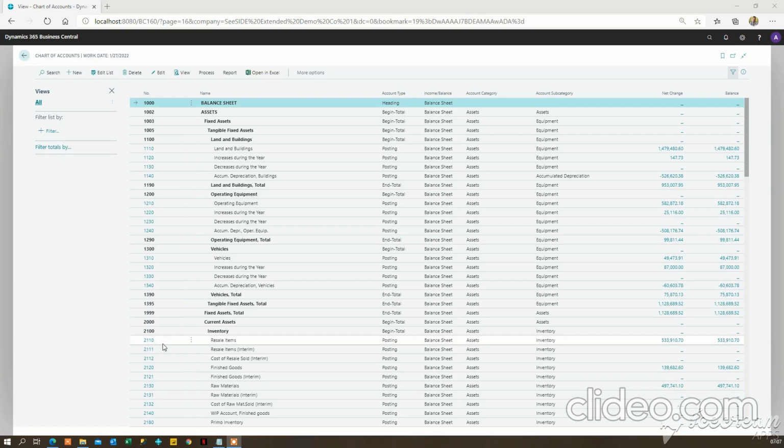Let's start with our chart of accounts page. When financial people usually build an Excel financial reporting model, they often dump a chart of accounts, or more commonly referred to as a trial balance or TB, into an Excel sheet and then link up the numbers in their model to that TB. Now, we don't want to do the manual dumping bit, so if you recall from previous videos, you could publish the chart of accounts page as a web service in the web services page in Business Central, and then you can connect to that chart of accounts page using OData from your Excel model.